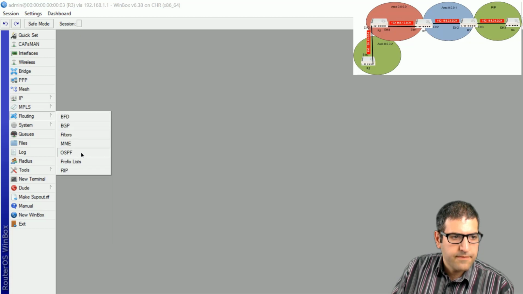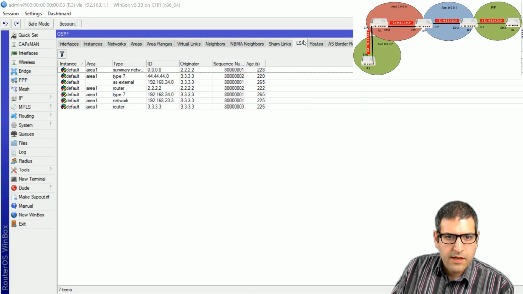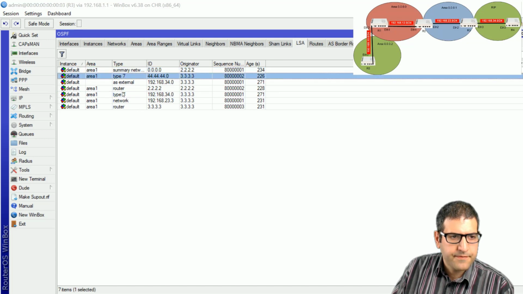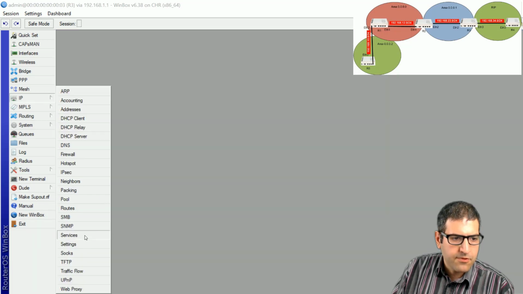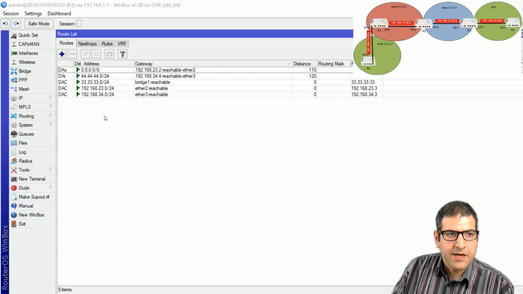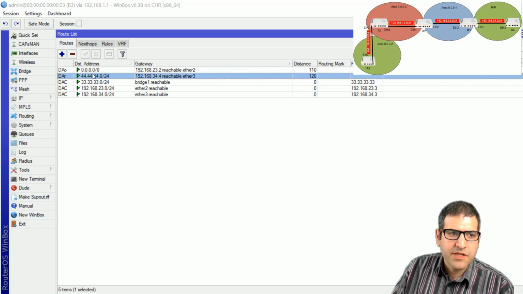We go to routing, OSPF, and yes, we can see the type 7 routes are shown here, so that's fine. If we go to IP route, for example, we can see that router 3 can reach this network on RIP because it's connected to RIP. So router 3 is an ASBR, which means it has one interface connected to RIP. That's why it can reach this network via RIP.